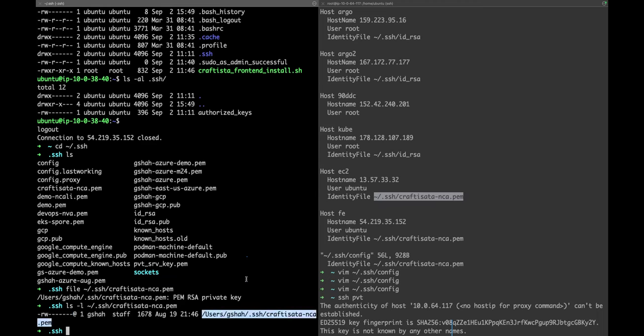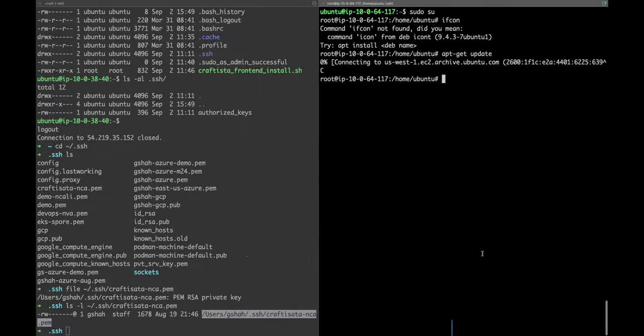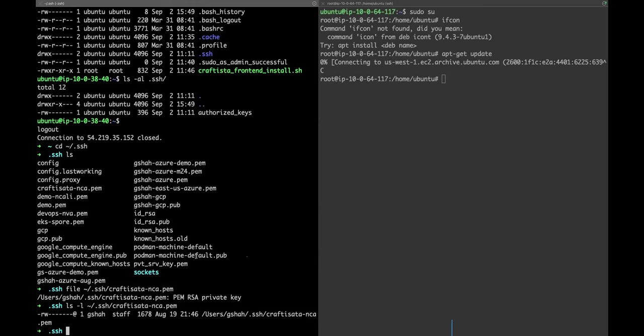You can add a password to it. You can add a passkey on top of this. That is something you can do. So that's an additional measure that you can take here. That's what I was talking about. You mean the passphrase, right? Yeah. So on top of the key, while providing the key, it will ask you for a password, a passphrase.